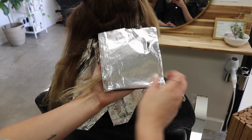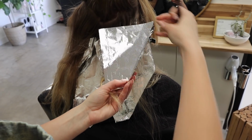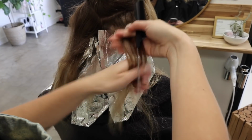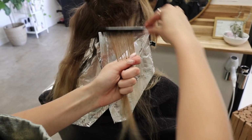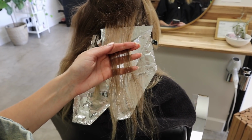and then I'll fold this foil up. Just lock it down with the corner like that. You guys can see I also feather up into the roots because she's a level 7. It's not a big deal. And then we'll take the highlight down, tease it up. You guys can see her baby hair is getting out of the way. That's also going to be great for us to blend that line out even more.